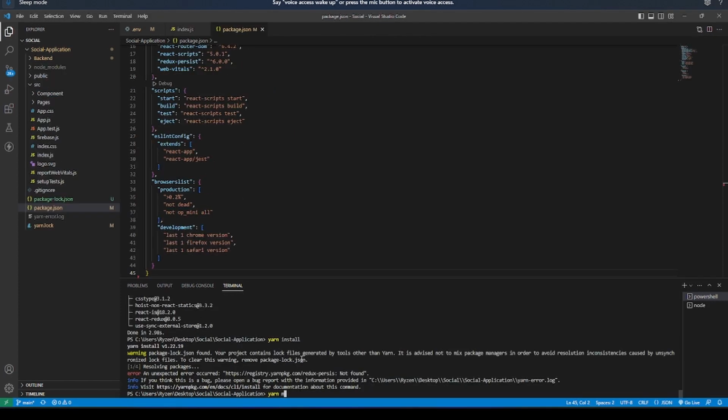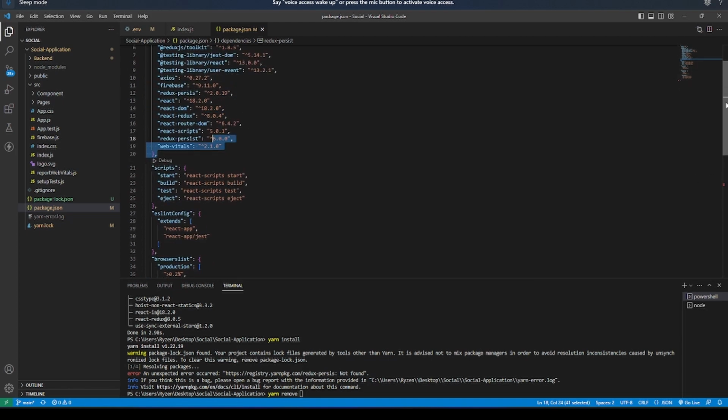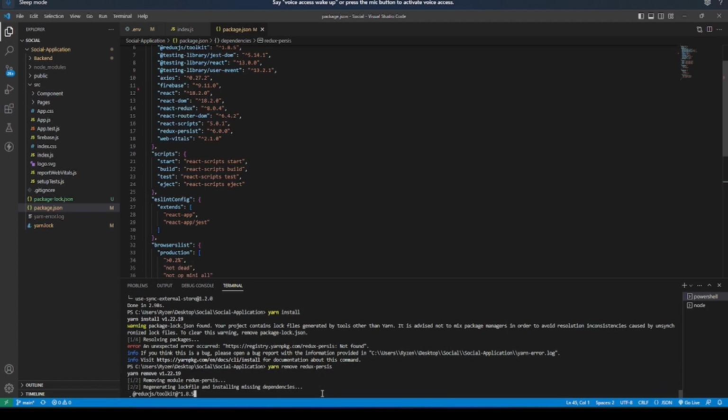So let's remove one package, which is React processed. Let's remove this.